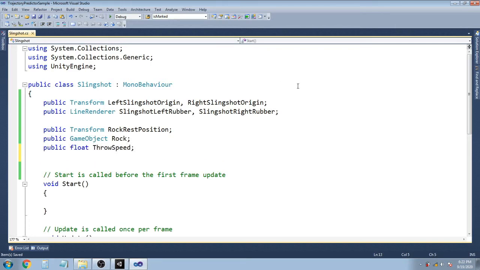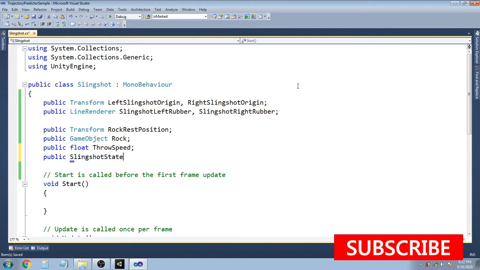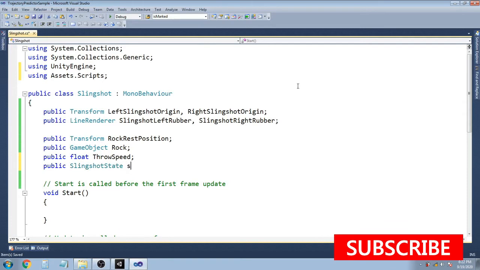And also take a reference for the slingshot state. So public slingshot state slingshot state.